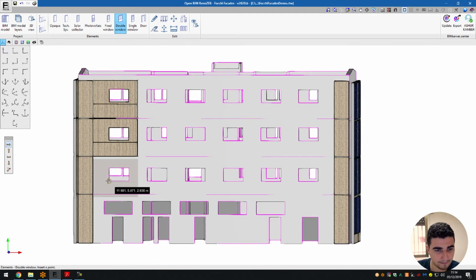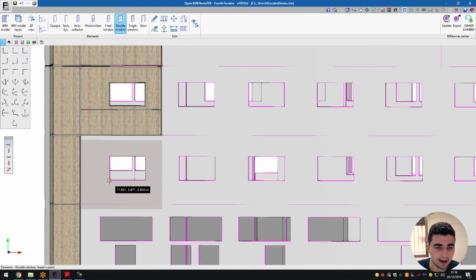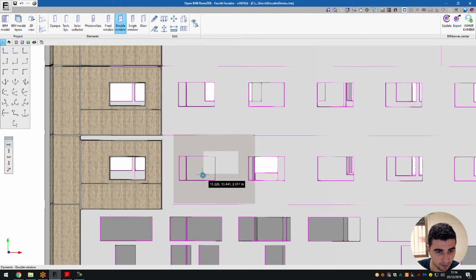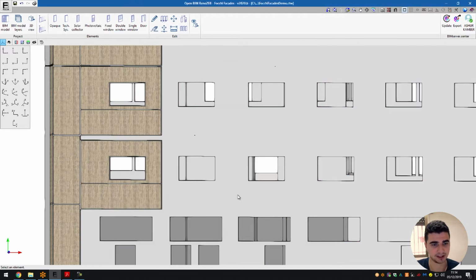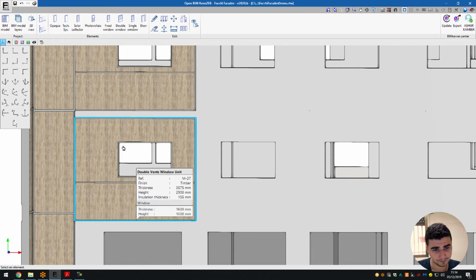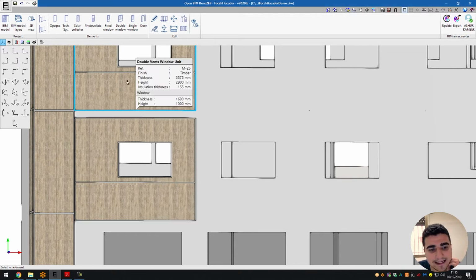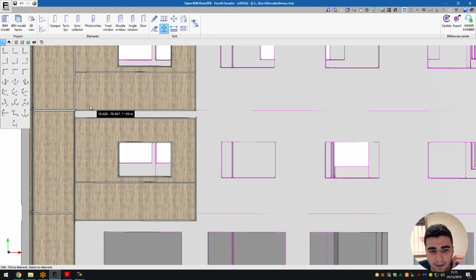So I'm going to leave that one there. We can actually configure this now if we want to. So let's do that. As you can see, I've inserted the window here, but it's incorrect. What I need to do is keep the window the same, but move the facade up. So what that actually means is I'm going to need to move it. Coming over here to this move option, selecting this button here and moving it over the top.